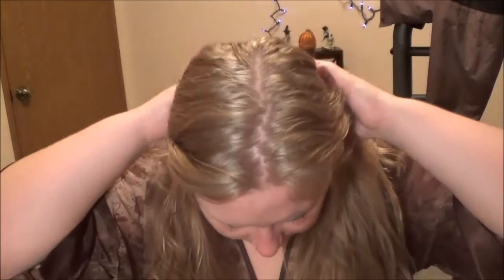So what I did from there was I took my hair and parted it all the way down. So there's two sections, and I don't care about it being in a straight line. I just wanted it parted, and it's going to be curly anyways. No one's going to know if it was a straight line or not. I don't think it's that big of a deal.